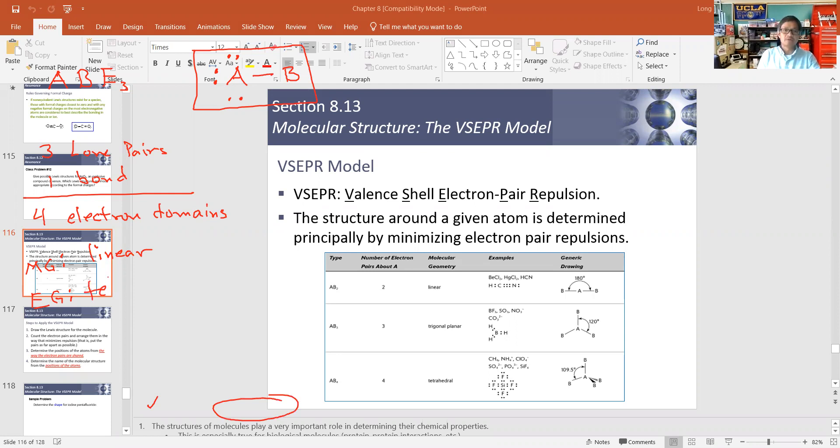But if you take a look at the electron geometry, the electron geometry is what we refer to as a tetrahedral shape. The tetrahedron has four corners — think about when you take four balloons and wrap them together, they assume the shape of a tetrahedron. As I turn this molecule around, you can see a kind of pyramid shape with three corners at the bottom and one atom at the top — that's what we refer to as the tetrahedron. We'll talk much more about this shape tomorrow.